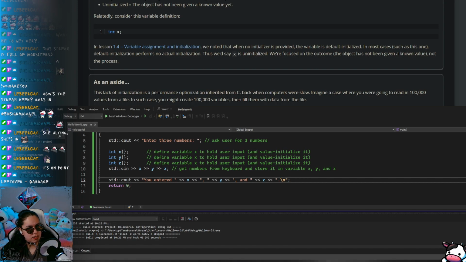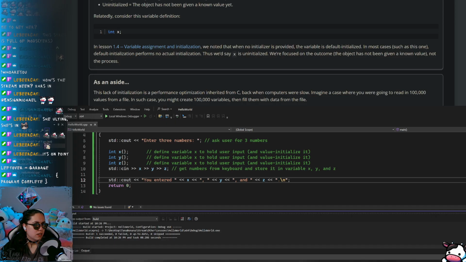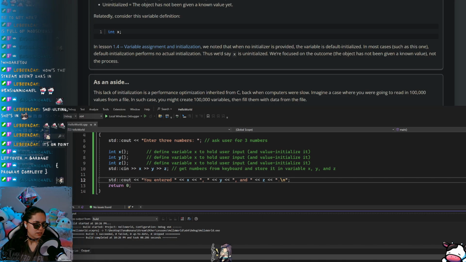In most cases, such as this one, default initialization performs no actual initialization. Thus, we'd say x is uninitialized. So default initialization is an uninitialized variable. Right? We're focused on the outcome, the object has not been given a known value, not the process.